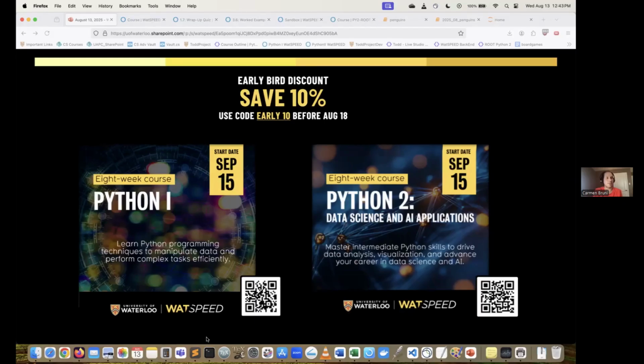But I do think that especially in Python 1, you're going to learn those software engineering skills that you really want to have if you're going to go out there and use these things in the real world. Then in Python 2, you're going to take those skills and really apply them to the realm of data science. Well, really handling data. Ella, maybe you want to say more.